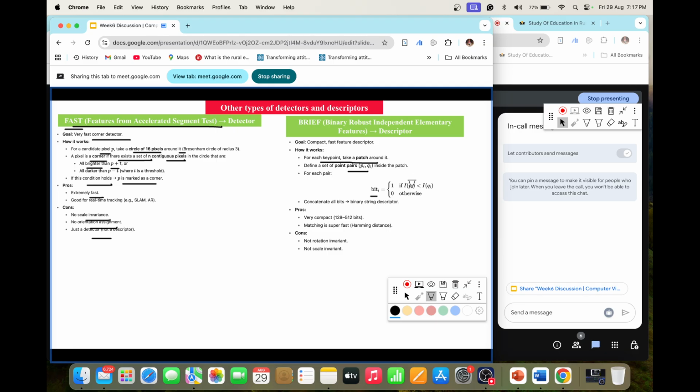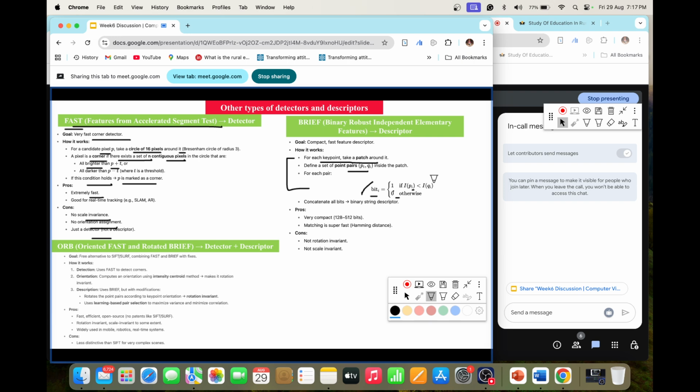If the intensity of point pi is lesser than that of qi, then we will assign 1, otherwise we will assign 0. Then we will form a binary string with this descriptor. I will explain it in LBP, but just understand this: the bit will be 1 if the intensity of pi is lesser than the intensity of qi, otherwise the bit will be 0. Whenever we do LBP I will give you a question, and it will be more clear.